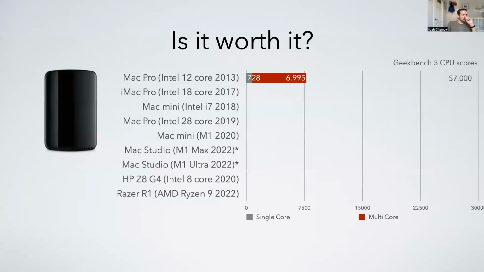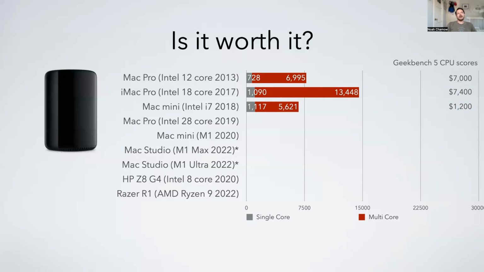The Intel 18-core iMac Pro that came out in 2017 jumps that up to about 13.5 for the multi-core, and for almost the same money. Granted, this is about 4 years later, so we should see significantly better performance. And then if we look at the Mac Mini that came out in 2018, it was about $1,200 and arguably faster than the 2013 Mac Pro. As far as multi-core CPU scores, it's not quite as good, but it's getting up there.